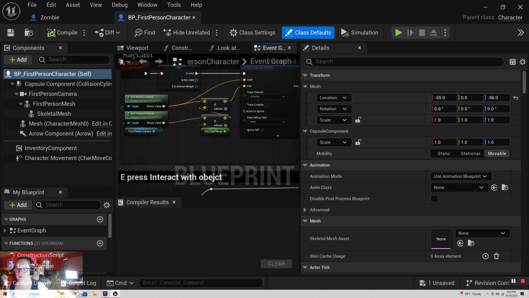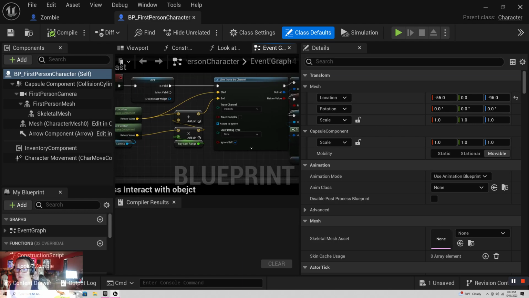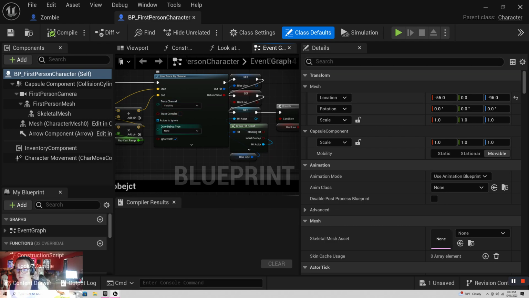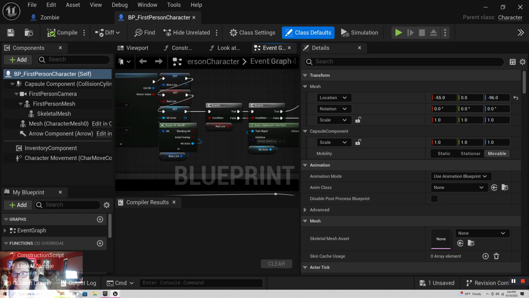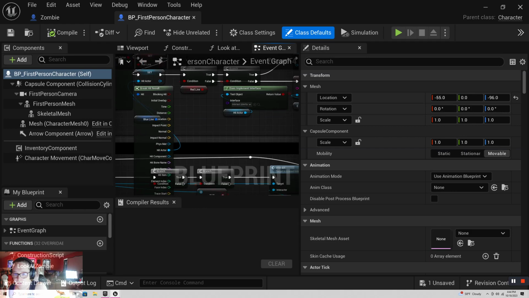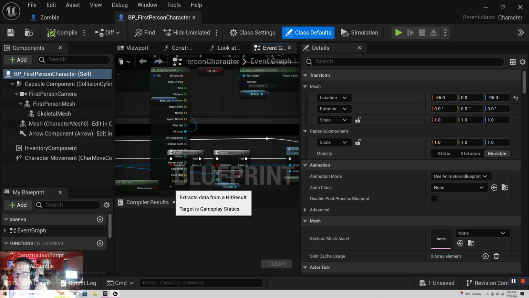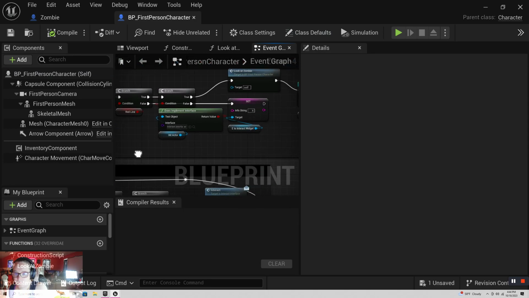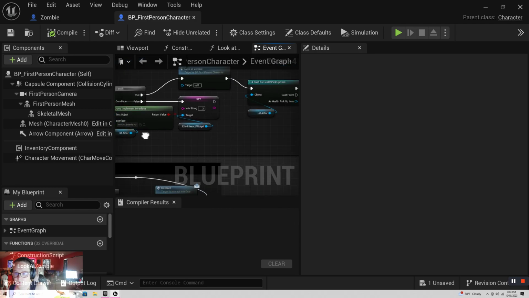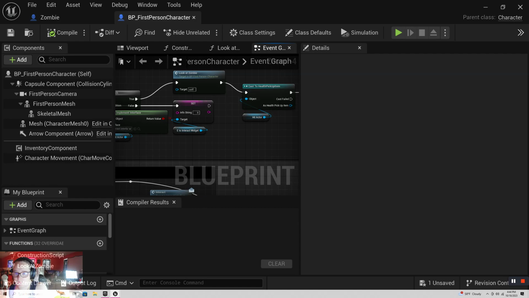The ray cast, get location of the player from the camera to the target using visibility, draw debug type none. Just for simplicity, I call these blue line, red line, so I can use them later on. So I just break into this, and I use the hit actor. Does implement interface, so basically if I'm looking at an object and the object wants to be interacted with, then I move on to everything else up here.